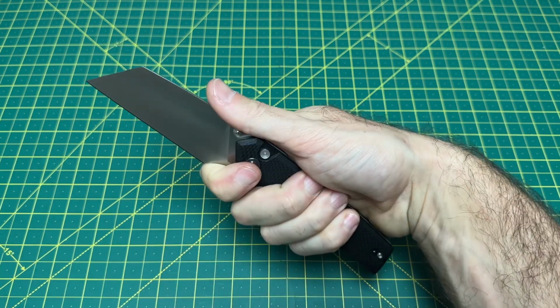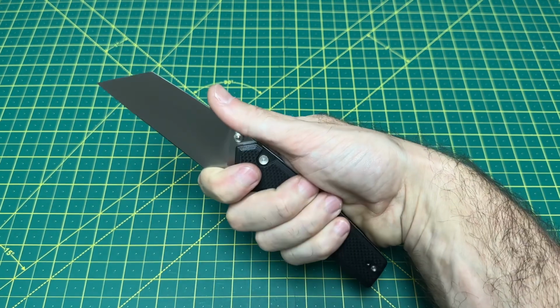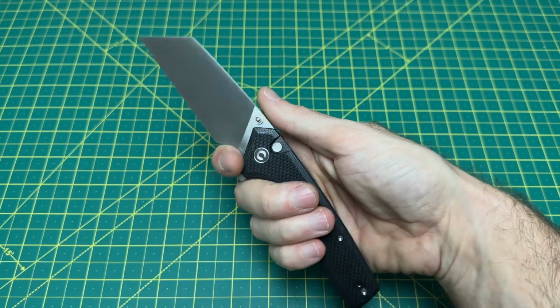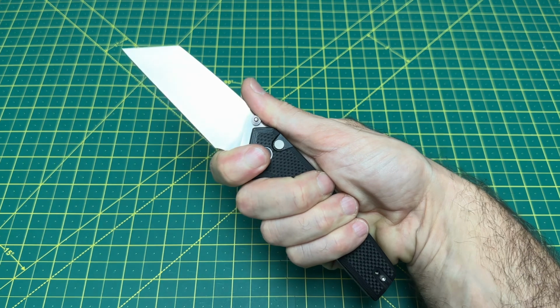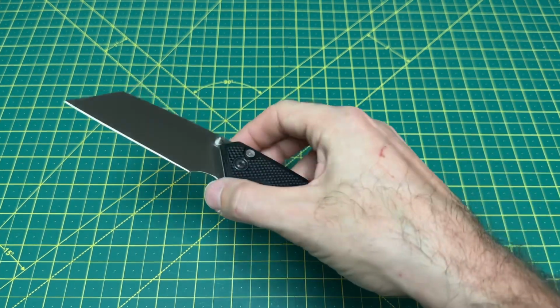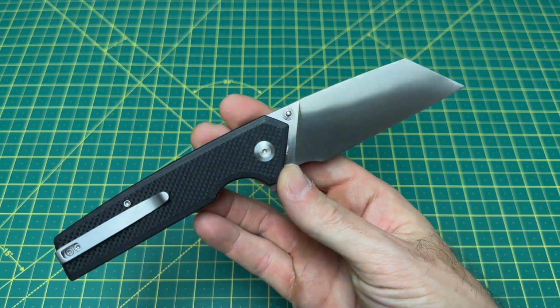Big hands are going to love this knife. Not to get into the handle too quick, but big hands I think are definitely going to love this knife with that big choil there. Even the thicker fingers are still going to fit in there easily. I still have a lot of room with my index finger there. So this will be a knife that I think big hands will definitely like.